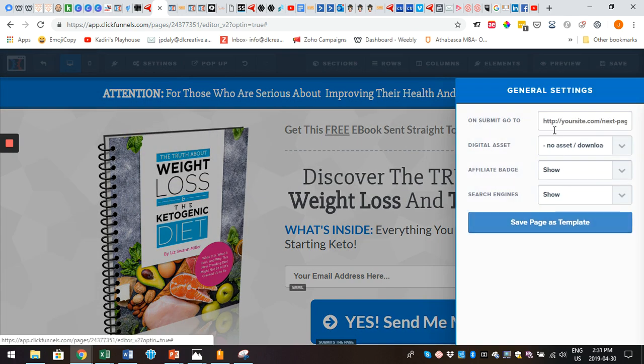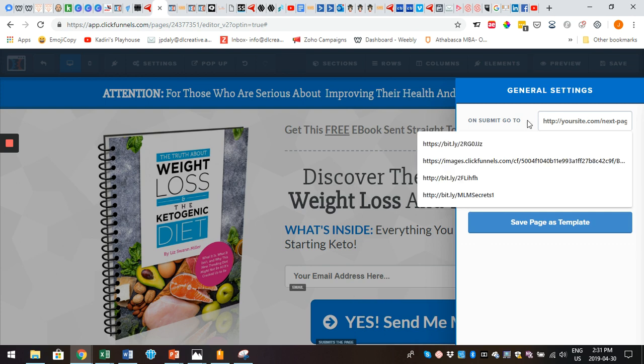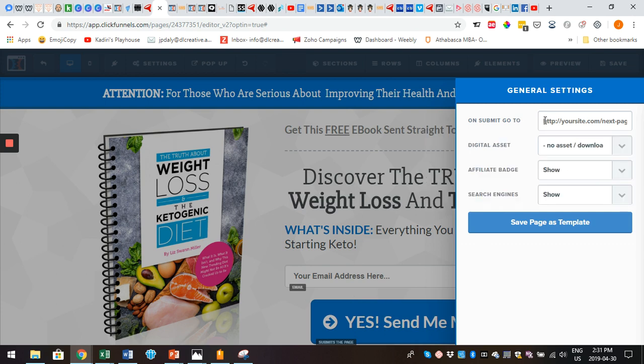And the general tab is where you would put the URL of where you want to direct them to after they have submitted their email address here down below. So on submit, go to, and you can put your company's website, or as I mentioned, maybe a specific product that you'd want to focus on trying to sell. Then you could put that specific product's website from the company's website in here, or things like that.